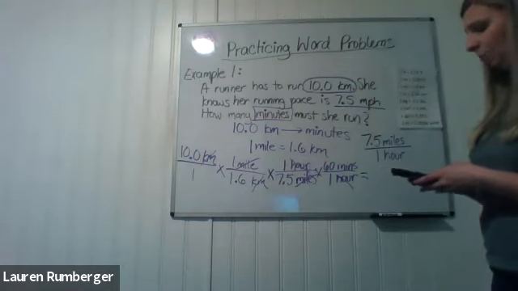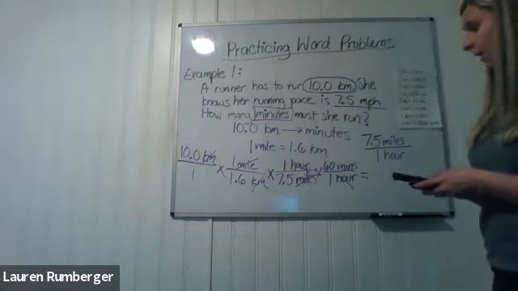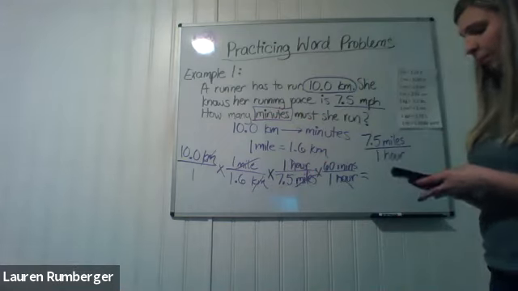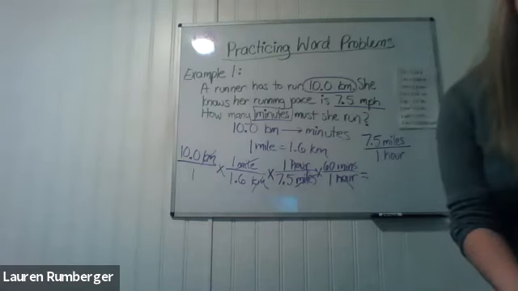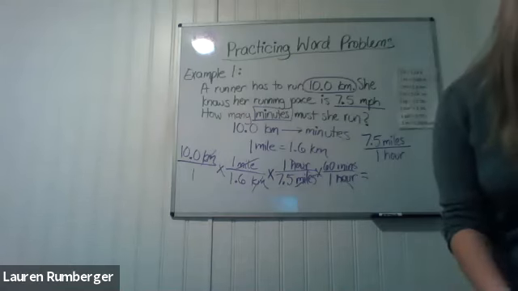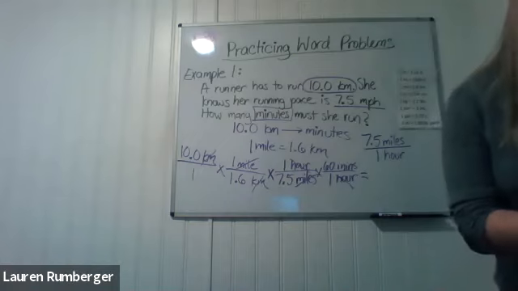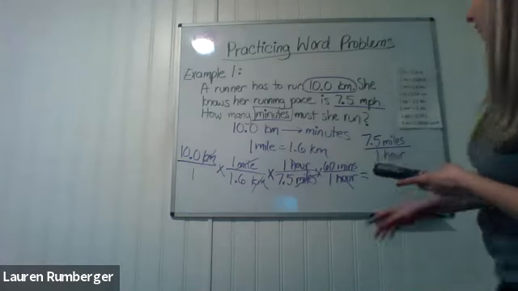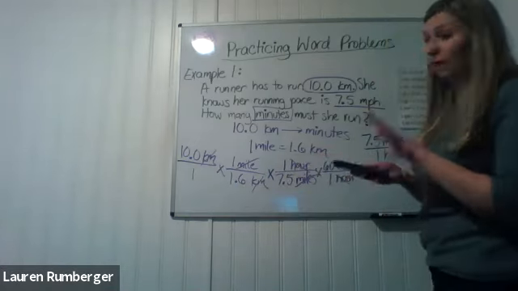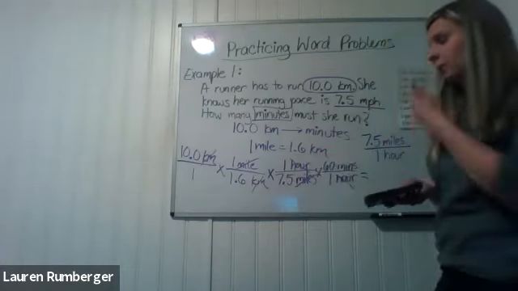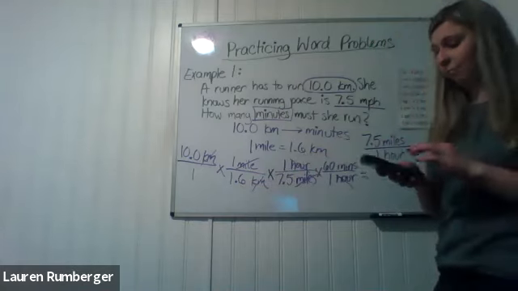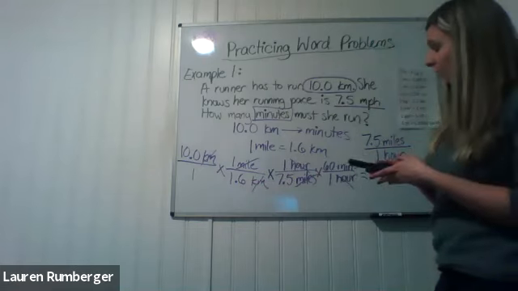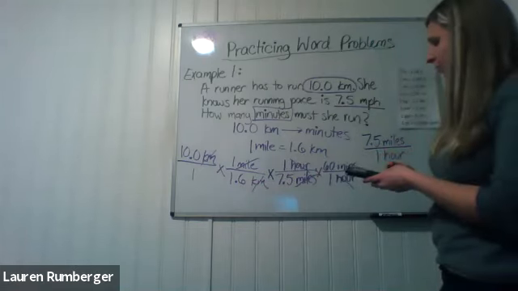10 divided by 1.6, divide that by 7.5, times that by 60. What our calculator is giving us, oops, I think I made an error. Oh, I did times instead of divide. Okay, let's try one more time. Remember, you always want to double check your calculations. Even if it looks right, it's still always good to double check. So I'm going to redo my calculation.